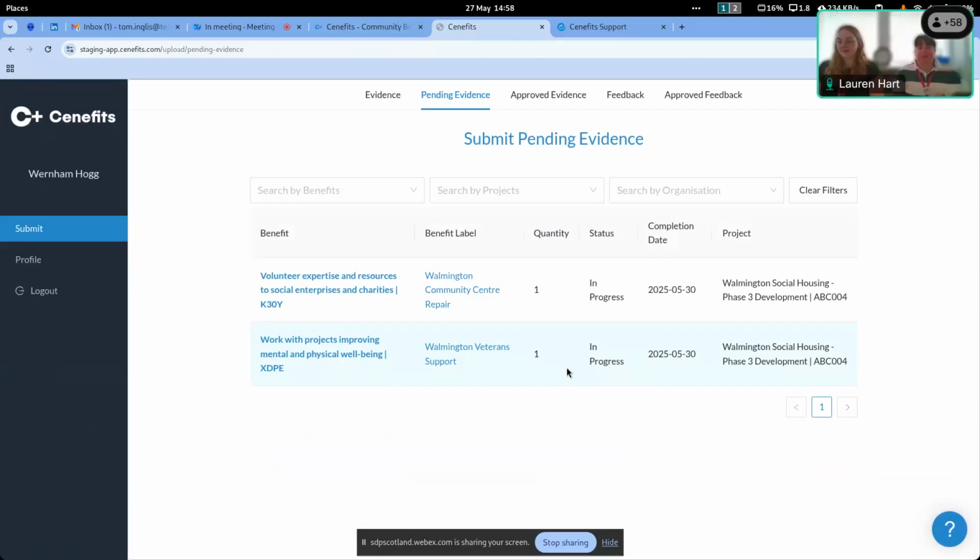Yeah, so in terms of your contract performance, your community benefits makes up part of that. Previously, before Cenefits came in, you would be asked quarterly or annually, depending on the contract. In terms of reporting now through Cenefits, as long as the Cenefits system is being kept up to date, that covers you in terms of your contractual requirements, performance-wise, in terms of community benefits.